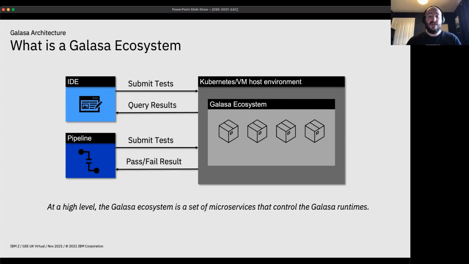So we can run it in a kind of Docker environment. I could bring up a virtual machine and just have all these services brought up on that using the Docker operator. But I can also launch this just as easily in a cloud environment like Kubernetes or OpenShift. And it then provides this lovely black box for me to submit testing to, whether this is from my IDE, in my Eclipse, where I want to call upon that test catalog I discussed and submit a bunch of tests, or whether this is that pipeline using the CLI tooling to submit some tests, or even just directly submitting them to the REST endpoint.